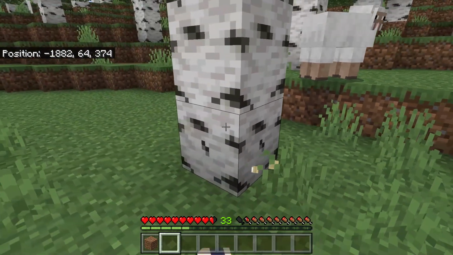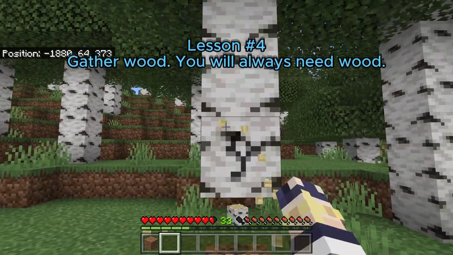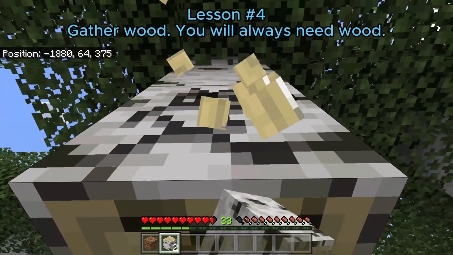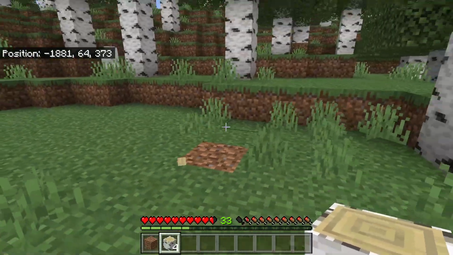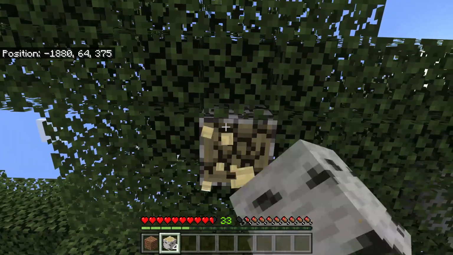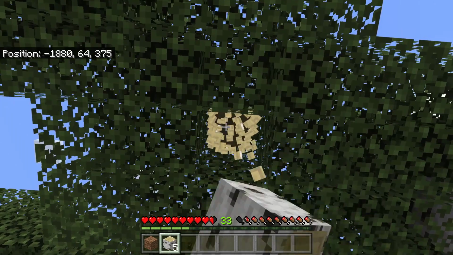So anyway, what you gotta do, first start breaking some trees. Break some trees. This will be your first step. Basically, anytime you want to do anything in Minecraft, it all starts with this. You don't have to get the whole tree. It can stay there. It's just you're kind of a monster if you don't. You don't want floating trees. They're ugly.